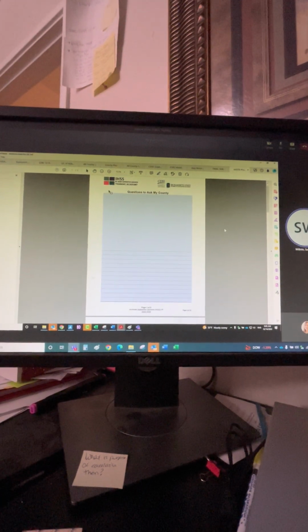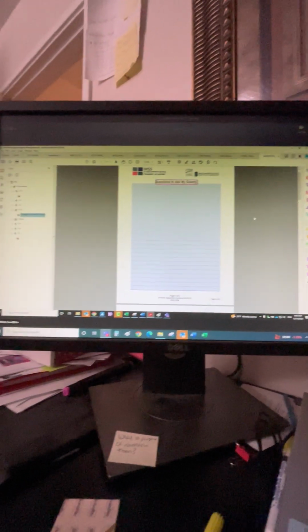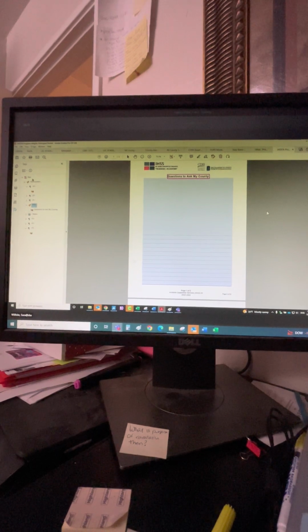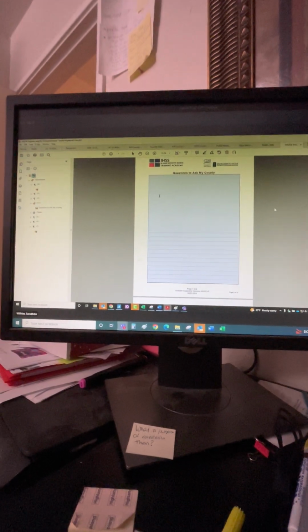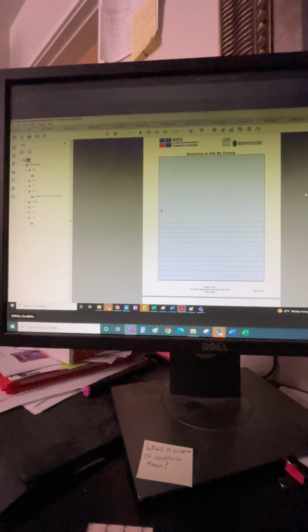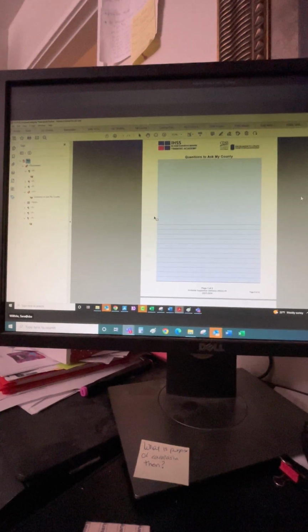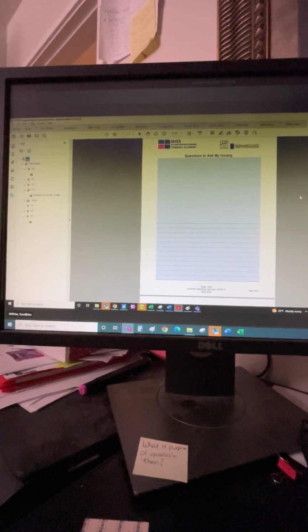So to make it accessible, you've got your heading, and you go to tags up at the top. You have to do two things to make it accessible: you have to tag your fields, and then you have to do the tooltips.